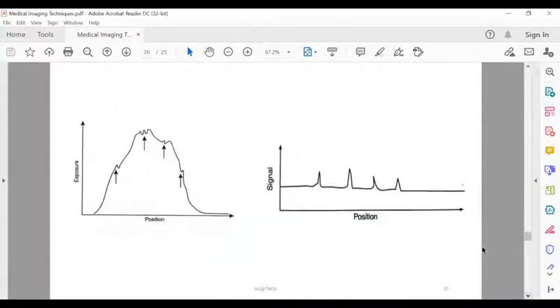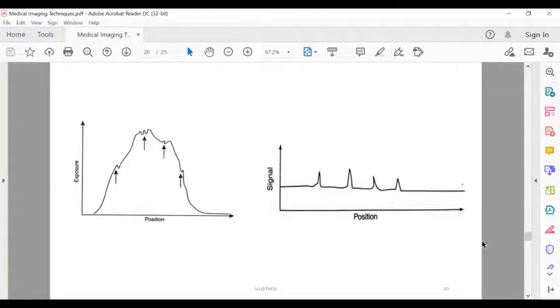Next, here the digital subtraction angiography, or in short DSA, is the most important application. What happens in this case? A pre-injection image is acquired, and the injection of contrast agent is performed, and then images of the opacified vessels are acquired and subtracted from the pre-injection image. Now this helps in contrast enhancement, which increases the contrast sensitivity.